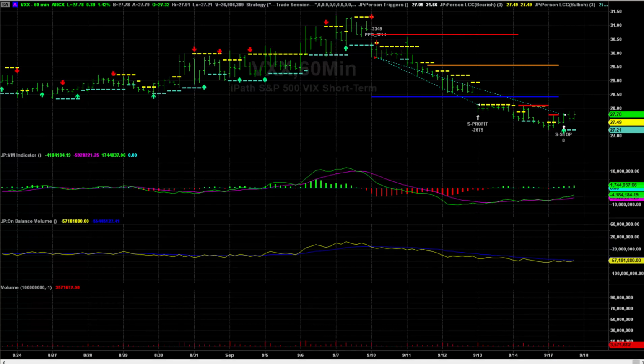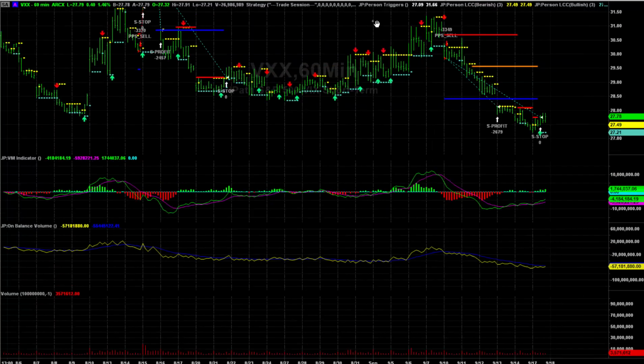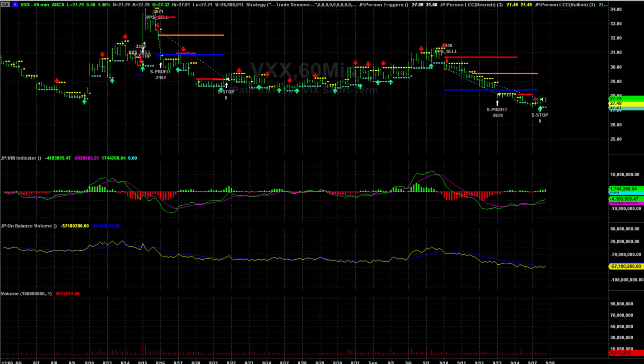So let's go back and look at a couple things with you. The last time we had a nice short position on the VXX was over here. It gets out of half the position, it trails out, and then there's a flat consolidation period to a mild upside in the VXX. Again, when the VXX goes up, stocks go down. In other words, when the VXX stops going down and gets flat a position, it leaves us in a questionable position for the S&Ps that are prone to correction, sideways or lower.